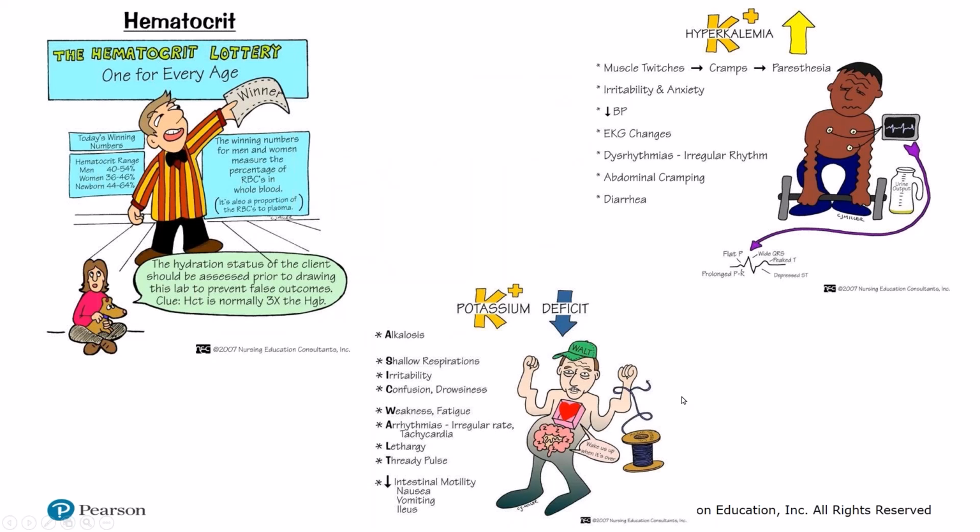So here we can see a couple other pictures that end up having neurodeficit, causing neuro problems, can affect your TIAs, can affect your syncope. One is your hematocrit, which is the percentage of red blood cells in whole blood. Please remember, any usable oxygen is not transported anywhere in the body other than on the red blood cells, okay? You need to have that hemoglobin, therefore the red blood cells, to be able to transport that oxygen around. It doesn't matter how much fluid you put in the body, if you don't have good red blood cells and hemoglobin, and that's what hematocrit shows us, to be able to transport that around, it doesn't work.